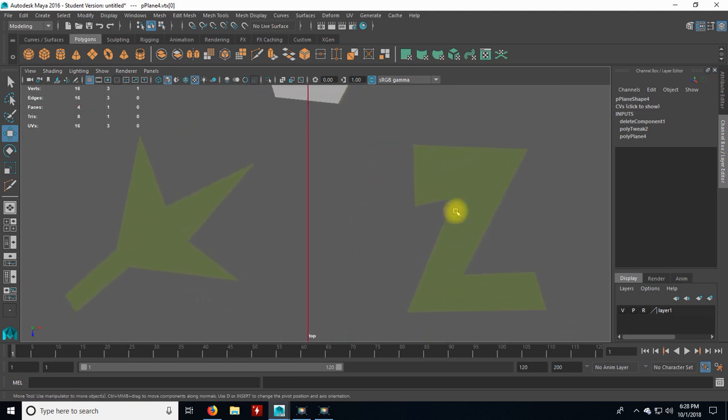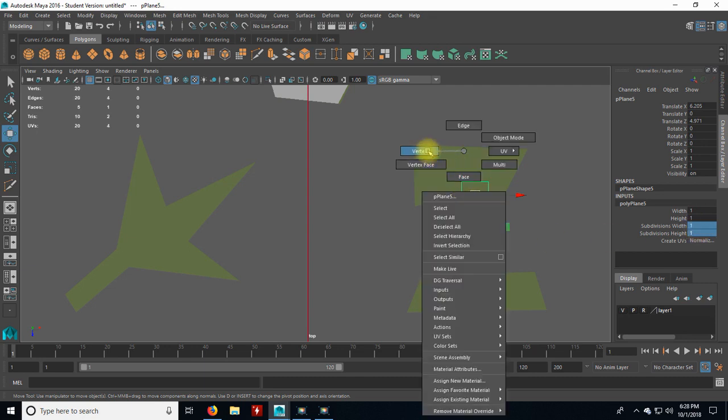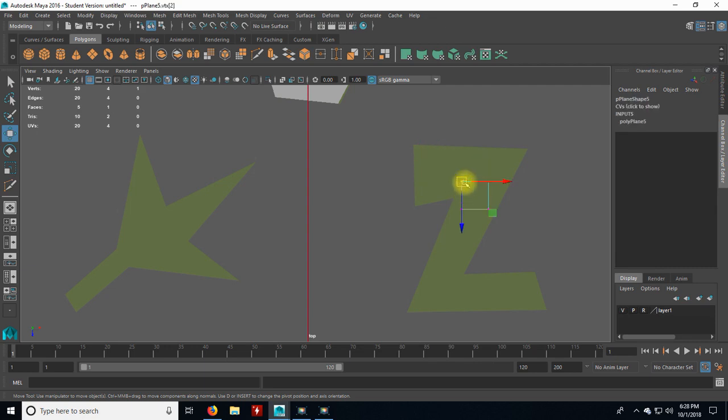Of these two, the easiest is probably going to be the Z. So I'm going to make the Z. Grab my plane. I'll move it into position. My Z has a few extra points here, but I really don't want to start with more than 4 because I have some extra subdivisions. So I'm going to go ahead and remove those, put that back to 1 and 1. Go to vertex mode. Now start moving my points for this Z. Now you can do this a few different ways. You can make this part of the shape, or you can try making the whole thing, but you'll find that you don't have enough points to get everything into place. So once you get to here, we're going to start cutting.